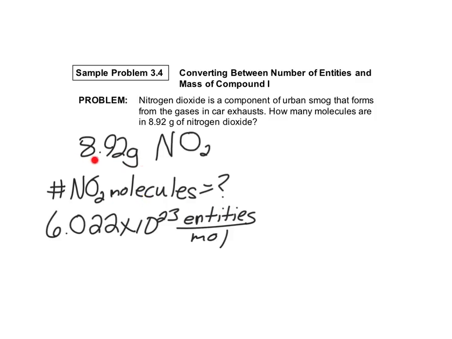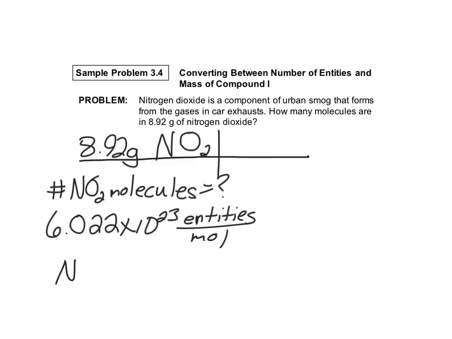Now, the information they're giving me is grams. So somehow I have to get from grams to moles so that I can use Avogadro's number. So this is another one of those problems where we're going to have to use multiple conversion factors. And the one that relates grams to moles, if you'll remember, are the units on the periodic table, or the molar mass, right? Because those units on the periodic table are in grams per mole. So let me go ahead and write up my conversion T here. And I've got to figure out the molar mass of nitrogen dioxide.